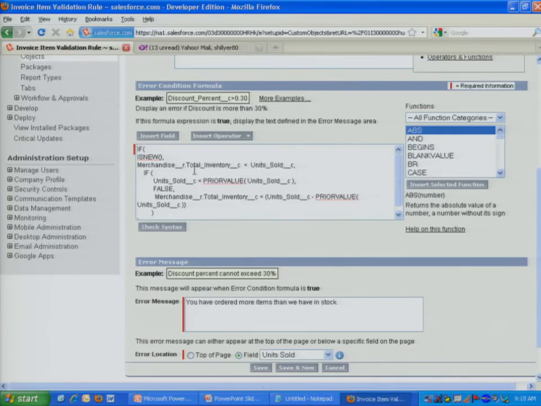Now, let's say it's not a new record. Let's say I'm editing an existing record, so I'm changing my quantity from 10 items sold to 5 or to 15. Well, then it's going to run through this if statement. And it's basically going to see, well, if you're just decreasing the number of items that you're selling, so if I was going to sell 10 but now I'm selling 5, you don't need to do anything.